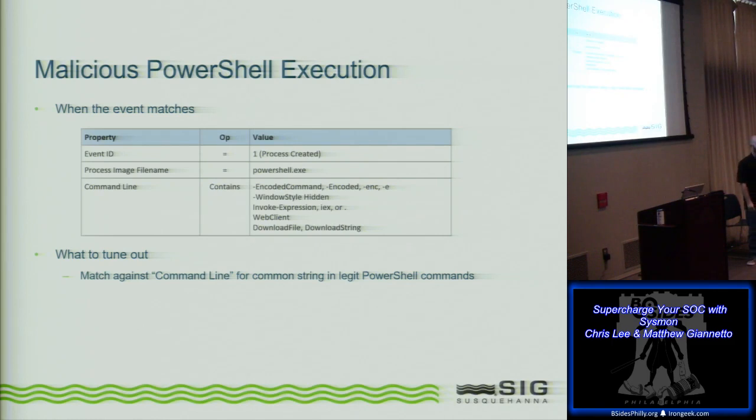So execution of PowerShell that's anomalous. In this case, we're doing similar things, right? We're using that same event ID. So we talked about the value of Sysmon process-created events. It's the same thing. Now we're looking at instances where PowerShell is launching, and then in that command line, we're seeing some sort of anomalous or suspicious commands being run.